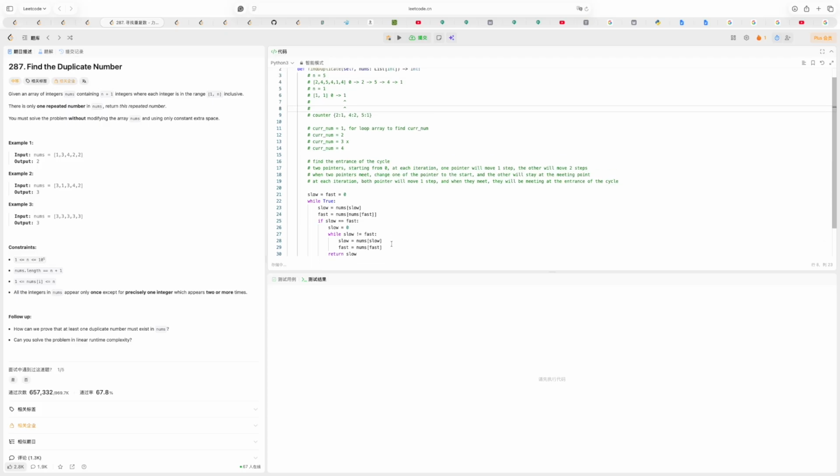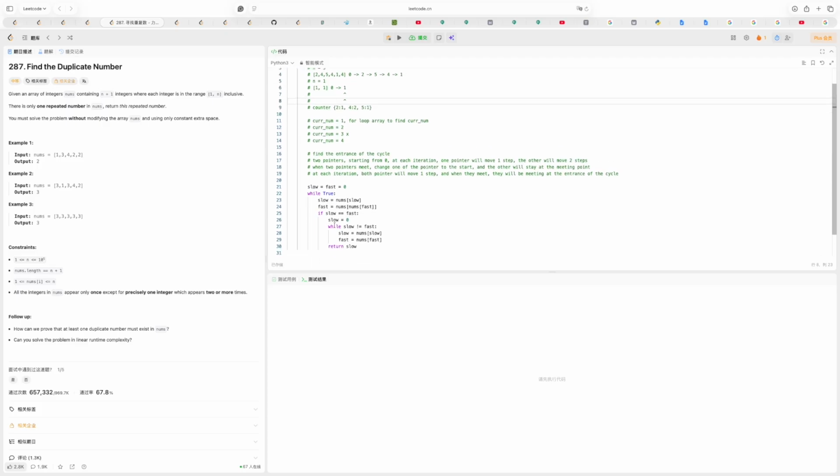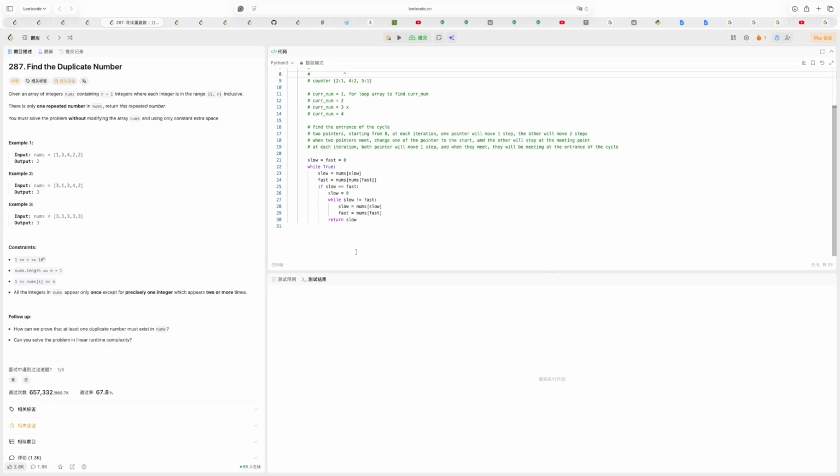Now slow equals fast, slow will be now 0. Okay, slow is not equal to fast, so slow walks 1 step here, fast will walk 1 step to still 1 because there is a cycle here, and now they are equal, so return slow, and that is 1.